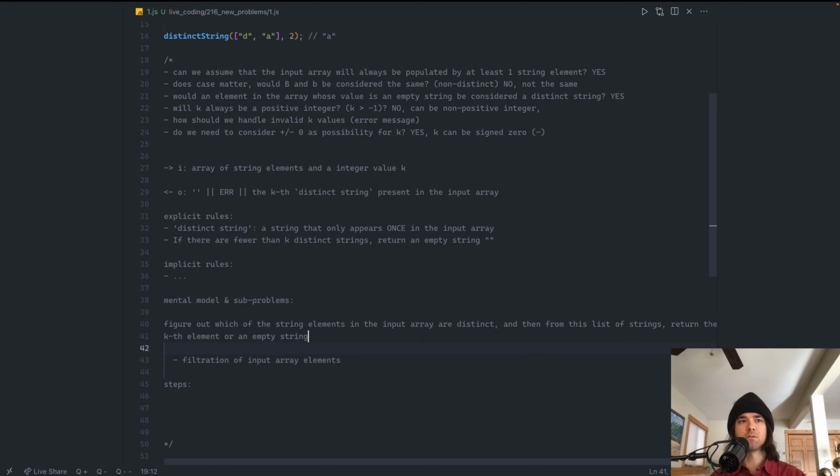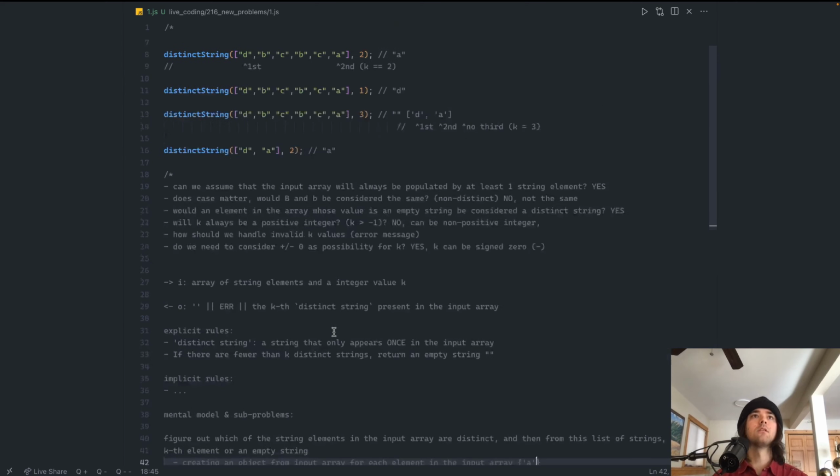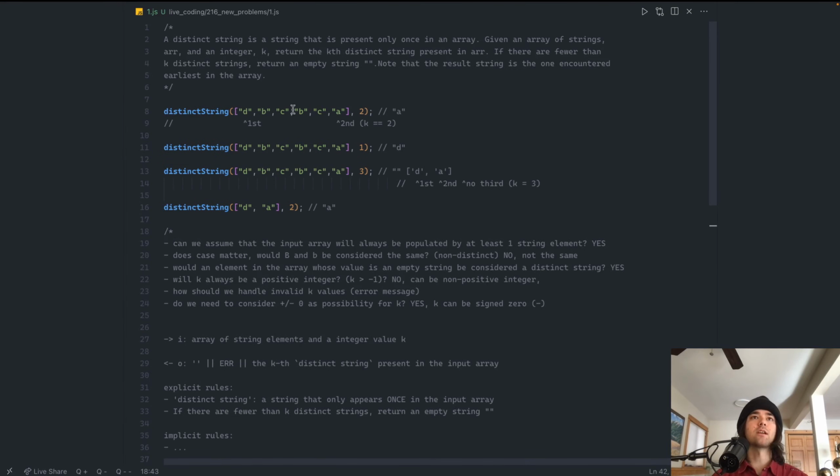And I'm also thinking of creating an object from the input array, for each element in the input array. Based on that, for the main example here, it would just be a dictionary, right?